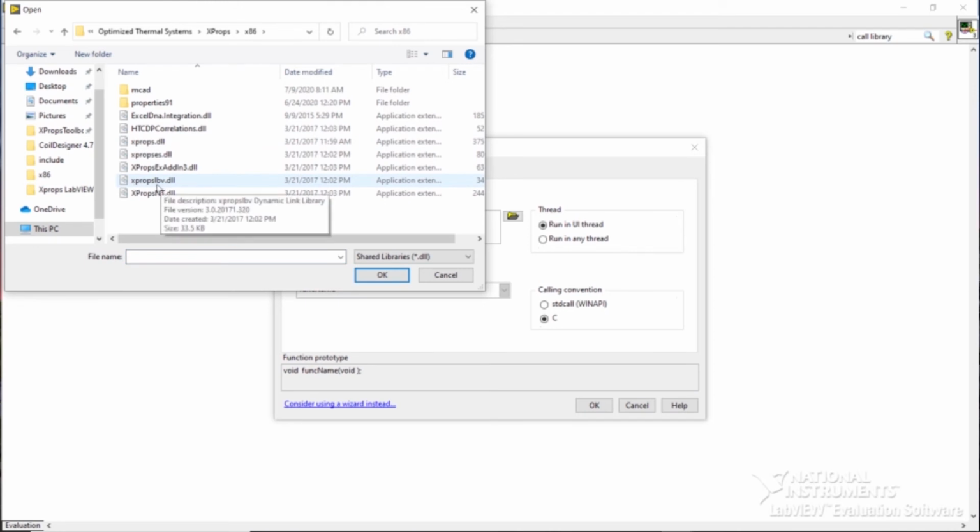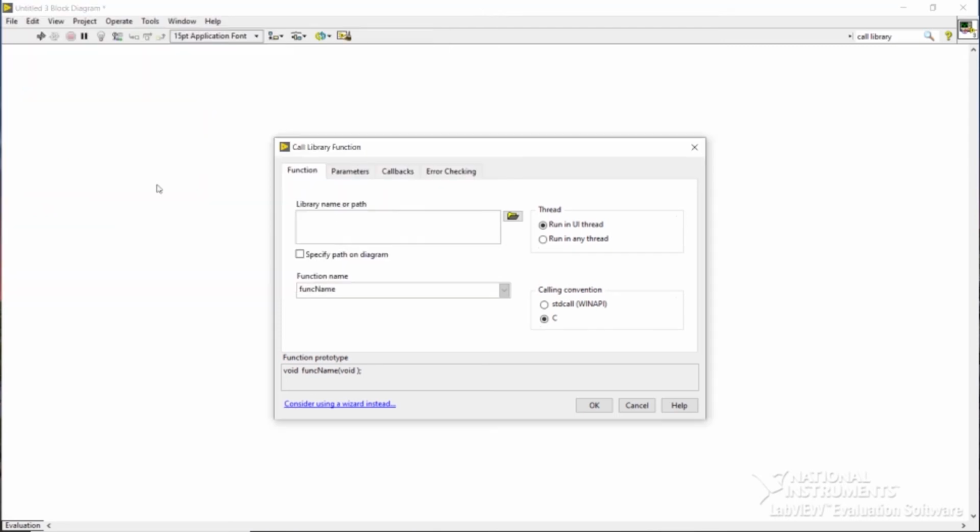The LBV stands for LabView. We can select this file, and now, in this box, we should see the path on our device to this exact file. If we choose, we can check this box to specify that path on the diagram, but this is not strictly necessary.